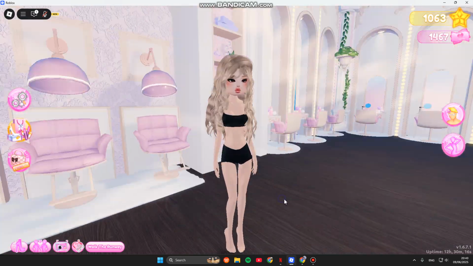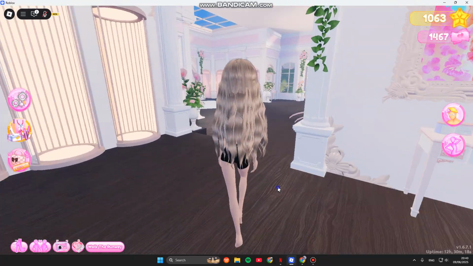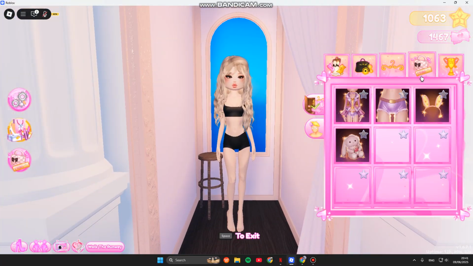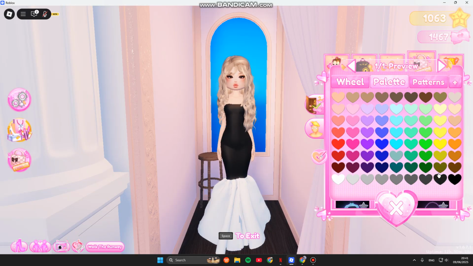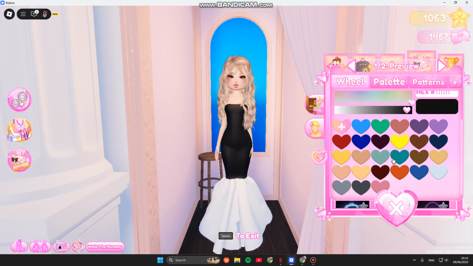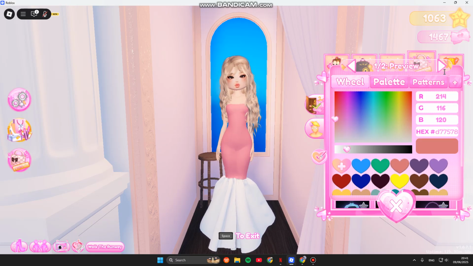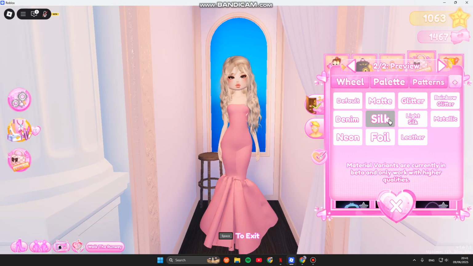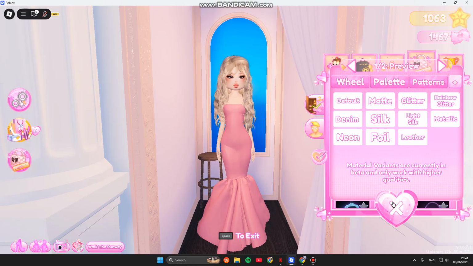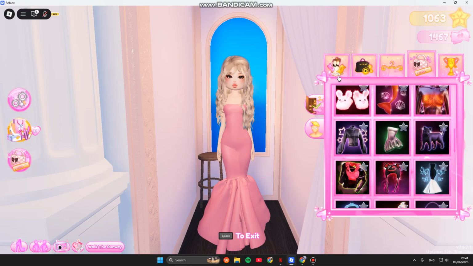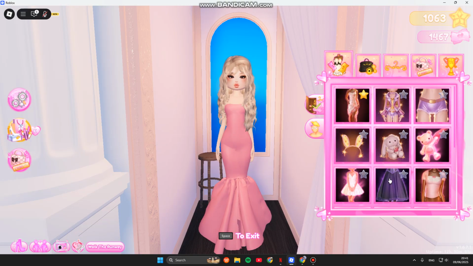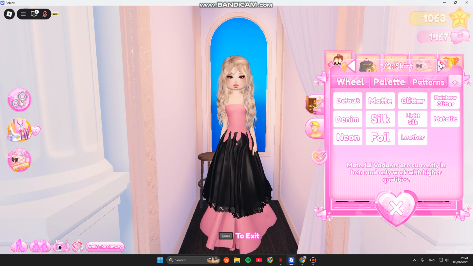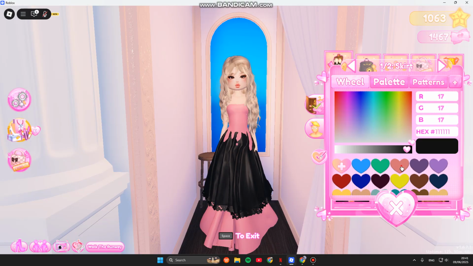So once you're done with the hair, you can start with the dress. So for the dress in here, I'm going to use this code items first, this long dress in here, and here I'm using this peach color. You can copy my hex code if you want to, and I'm going to change the materials into silk, then combine with this skirt from the witch set, also in the same texture and also color.